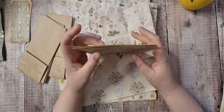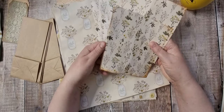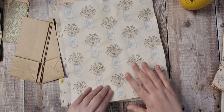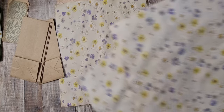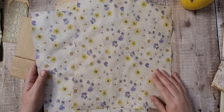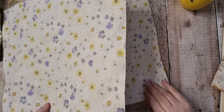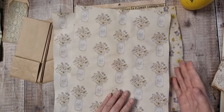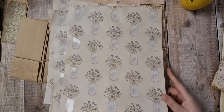So that's those. And as I've just said, these are from a 6x6 pad. I've tea dyed them, so it's took that white off. And then these are from the same pad, but it's the 12x12. These are from a craft consortium. I do have two of their books. I've got the herbarium one, and I can't remember the other one, but if you go on my Amazon favourites, it is under paper pads and ephemera. So we've got this nice daisy print at the back, and obviously we've got the mason jars with the daisies in. So again, I've tea stained those, so I've got four of those.